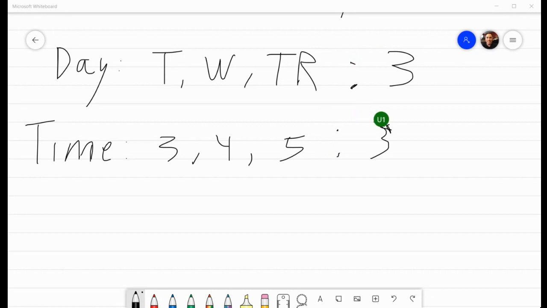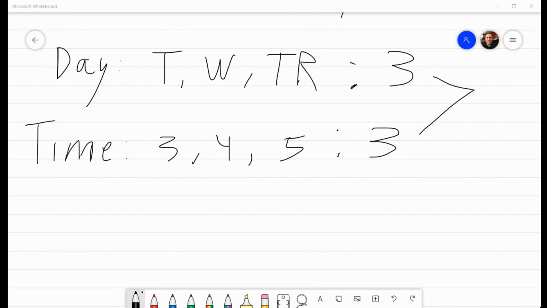I'm trying to make the 3 look nice. Actually, let me make it better. There we go. In this experiment, we have to choose a day and a time. There are 3 choices for the first task, which is choosing a day, and 3 choices for the second task, which is time.